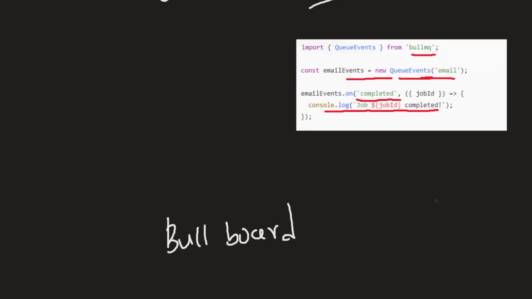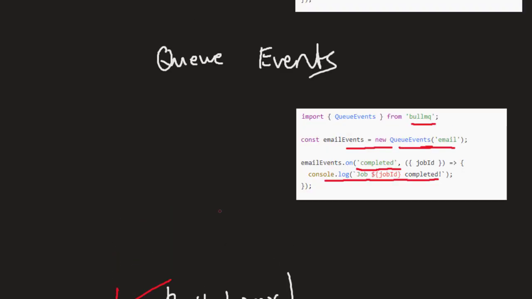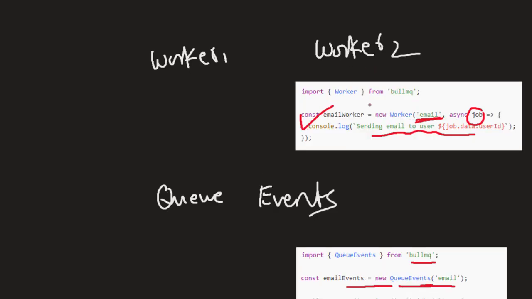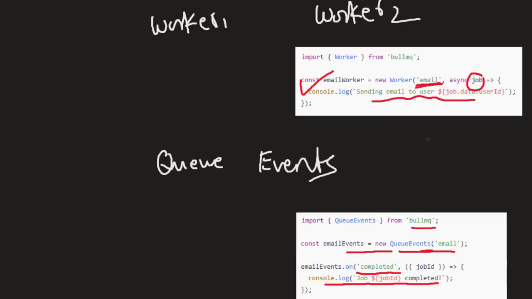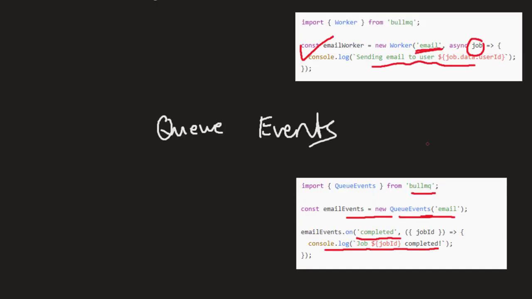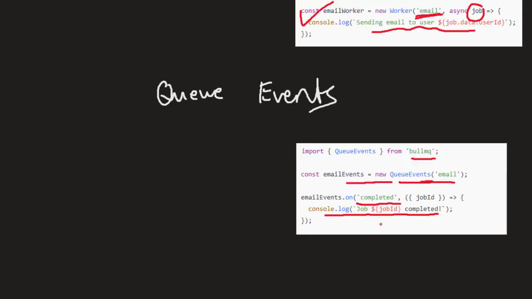Next concept is Bullboard. So let us try to understand what this Bullboard is. You can see that there are a lot of things that are happening in this code, right? We are creating a queue, we are adding jobs into the queue, then there is a worker that is processing it. Then once the worker finishes that processing, a job is completed. So after the job is completed, that is pushed to a different stack, or we can also see the history.